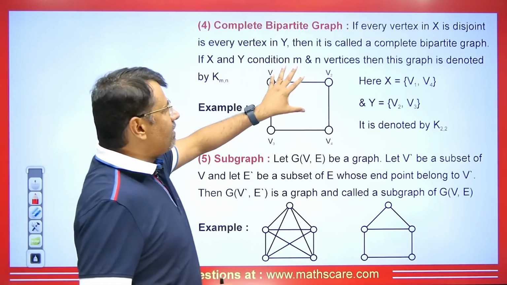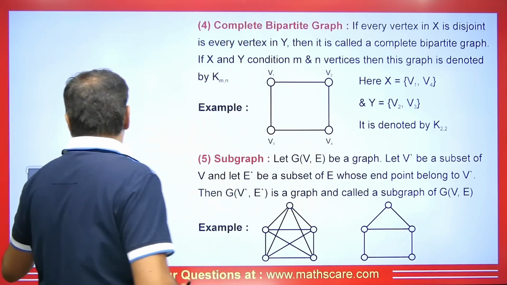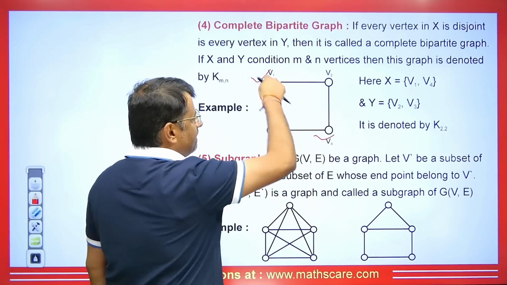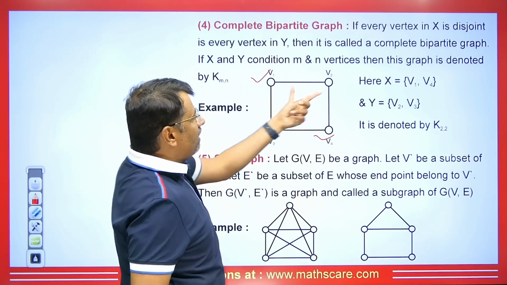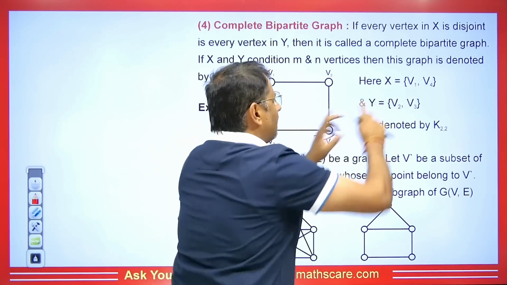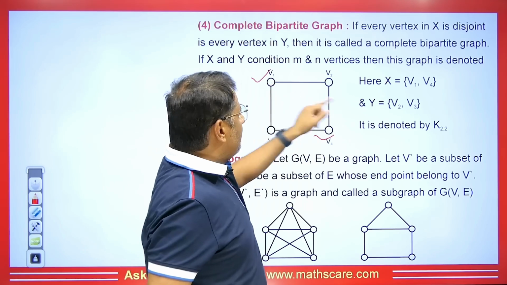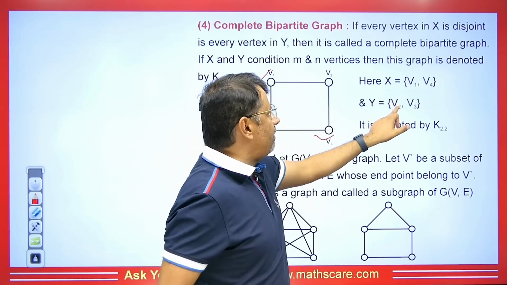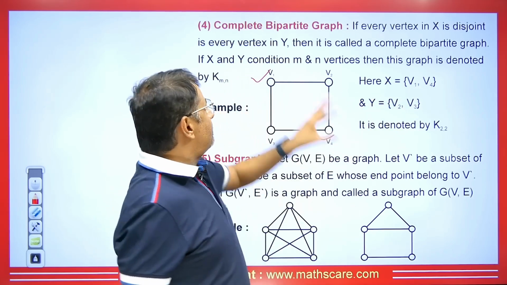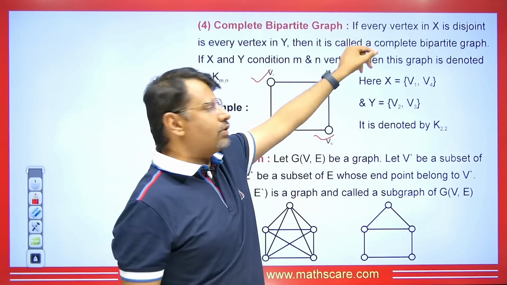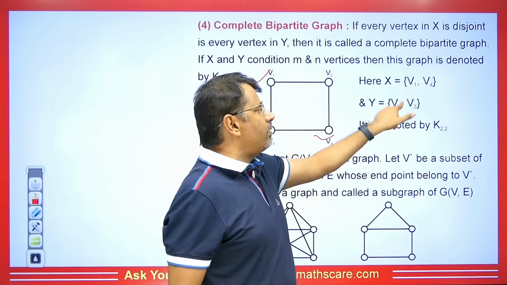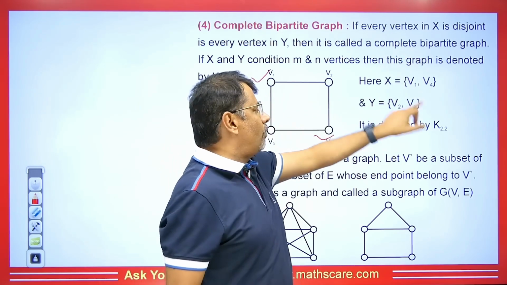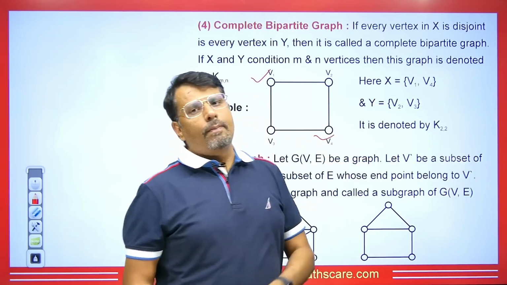Now let's take an example. Suppose we have a graph here. Which two sets can we take here, students? When we take this and this, both are vertices and they are not connected by any edge. So V1 and V4 will be in one set, and V2 and V3 will be in the other, right? But V1 is connected with this and also with this. V4 is connected with this and also with this. So a graph of this type is a complete bipartite graph and it is called K2,2 because there are 2 vertices in this set and 2 in this set. The number of elements in the first set comes first, and the number of elements in the other set comes later.